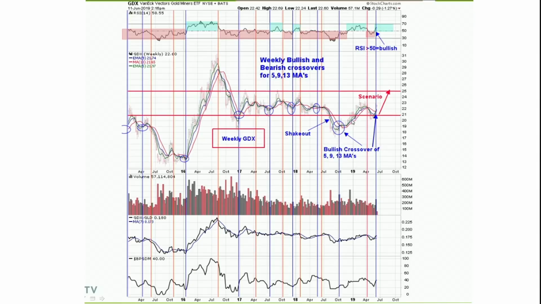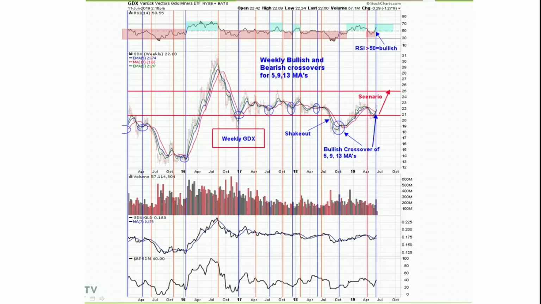Then in early 2019, we rallied back up through it. Well, that's called a shakeout. If the market can't hold the previous lows, it will attempt to take out the previous highs. This gives a price target around 25. So the market busted back up above that trading range, fell back down to it in the April-May timeframe, found support around that 21 range, and now it's turning back up. We think we're heading on a short-term basis back to 25.